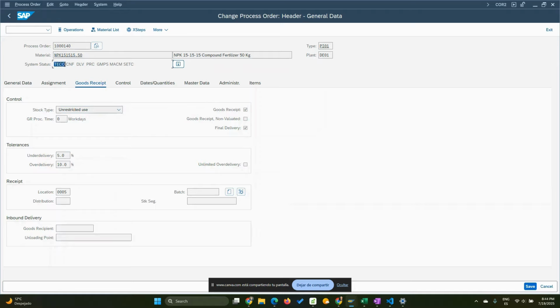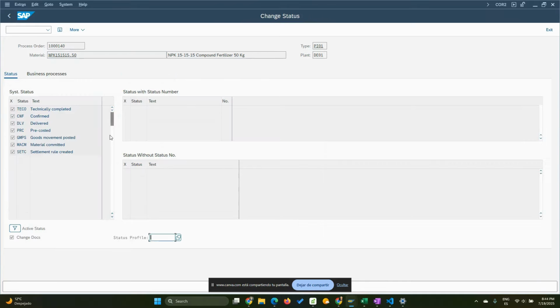Okay, system status TECO. It's delivered. It's confirmed. We can check from here. Pre-costed, goods movements, right? Material commitment committed, and settlement rules created. Okay, so all these statuses are the ones expected.